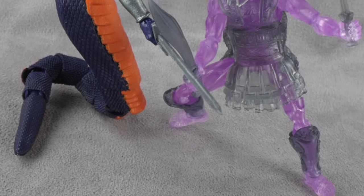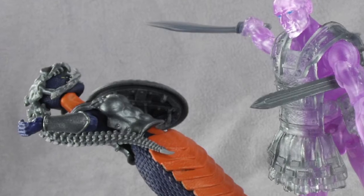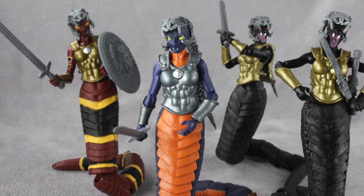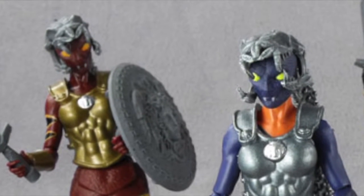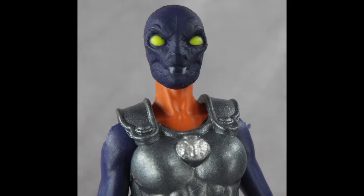We've already looked a little at the history of the Spartans and Gorgons, so instead let's look at the figures in more detail to see what separates them from the regular versions. Let's start with the Ring Neck Gorgon. The Ring Neck shares the same body as all the other Gorgons and the same head sculpts as the Coral Gorgon we looked at in a previous video.